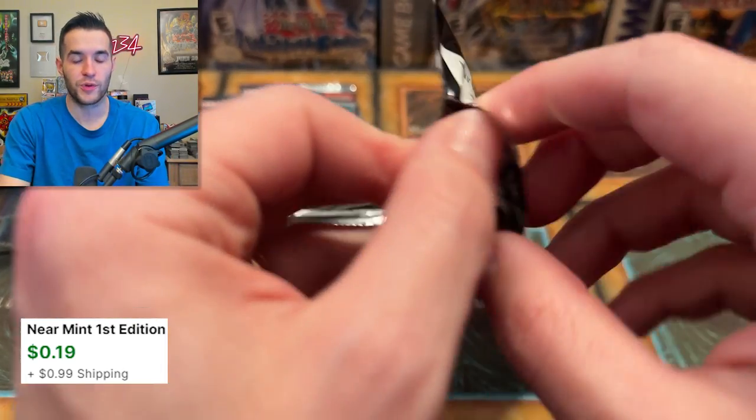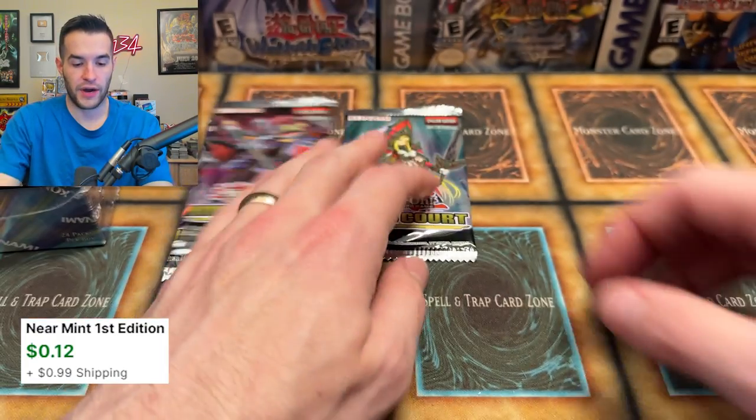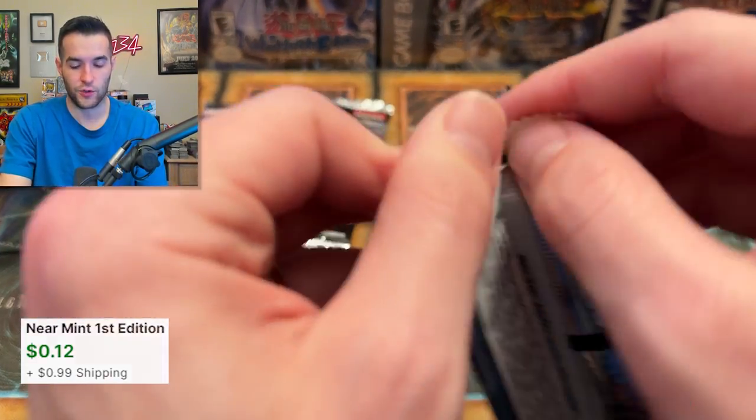So we've got three ultras, but we do not have a collector rare or a God card yet. So we're hoping that can happen right here. Crystal Girl. By right here, I mean in these last three packs for King's Court, our fifth box of eight of this opening.